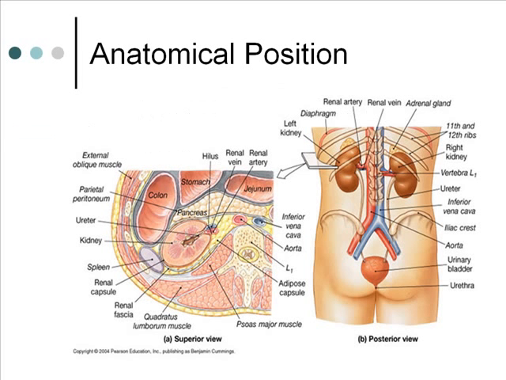Obviously, anatomically, you're going to have to identify some structures. You should be able to tell the right kidney from the left kidney. You should know this is a posterior view. The buttocks is a good clue to that. But notice that the left kidney sits higher than the right kidney. You should know which kidney sits higher, which kidney sits lower. You should know that the adrenal gland sits on top of the kidney.